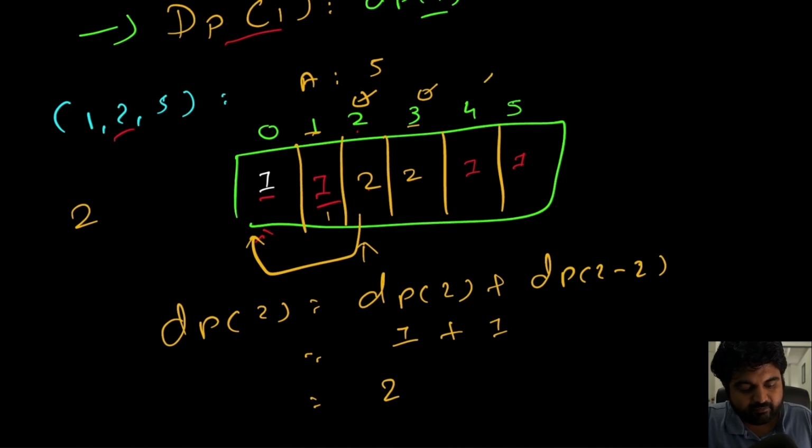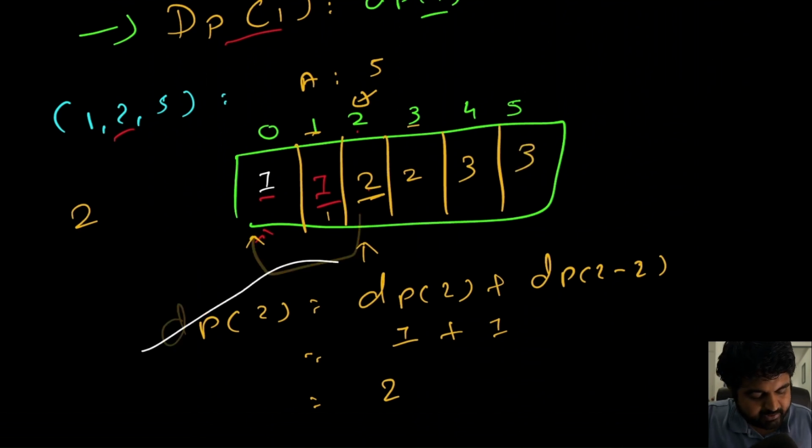For value number 4, we are going to be doing the sum of these two values. So once again 4 is going to become 3, because there are three distinct ways to generate amount number 4. And same way for value number 5, now we are going to be doing the sum of 5 plus 3. So this total is going to be 1 plus 2. So now there are three distinct ways to generate amount number 5 as well.